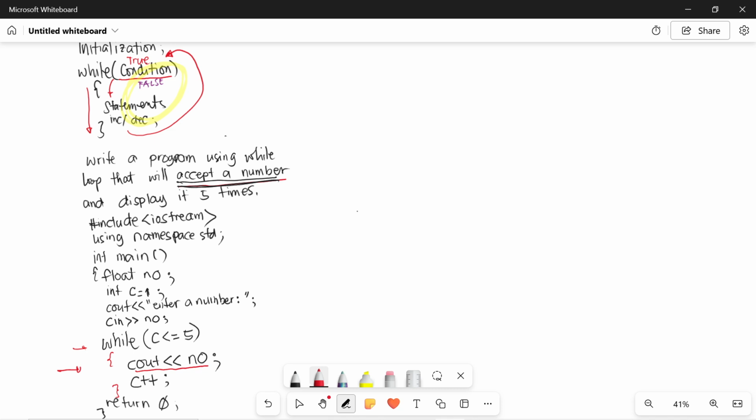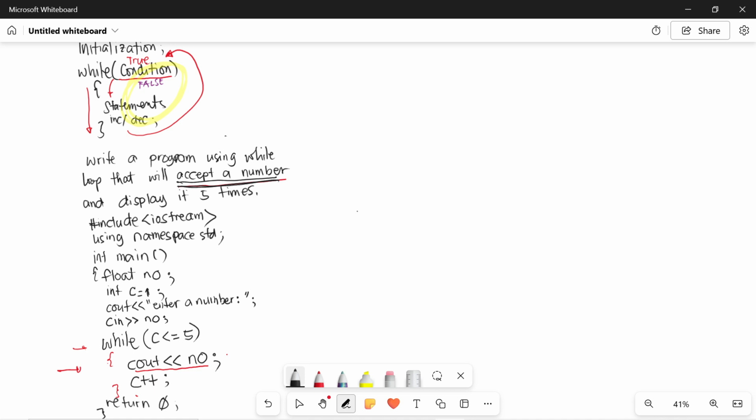So in this case, since we don't have curly braces, it will only execute cout number. It would be executing that multiple times because the value of the counter will not change. The value of c will not change.